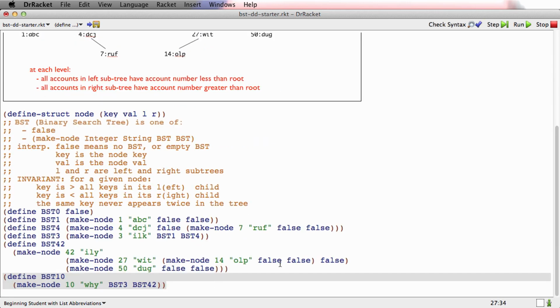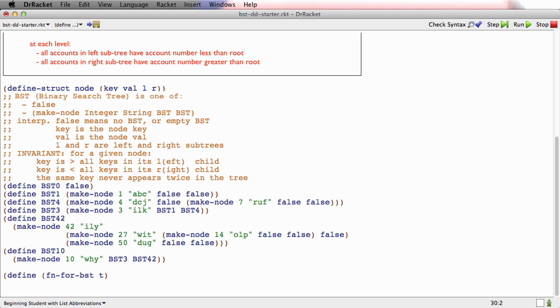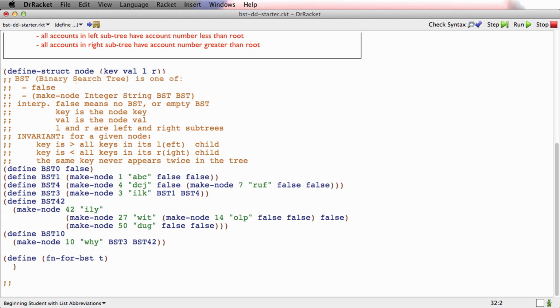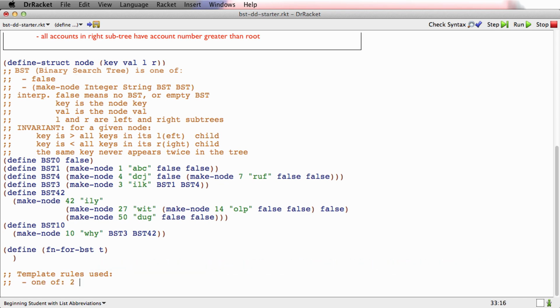Now we've got to do the template. I'll just call the parameter t, and we'll also set up for template rules used. The first thing is one of, and there are 2 cases.